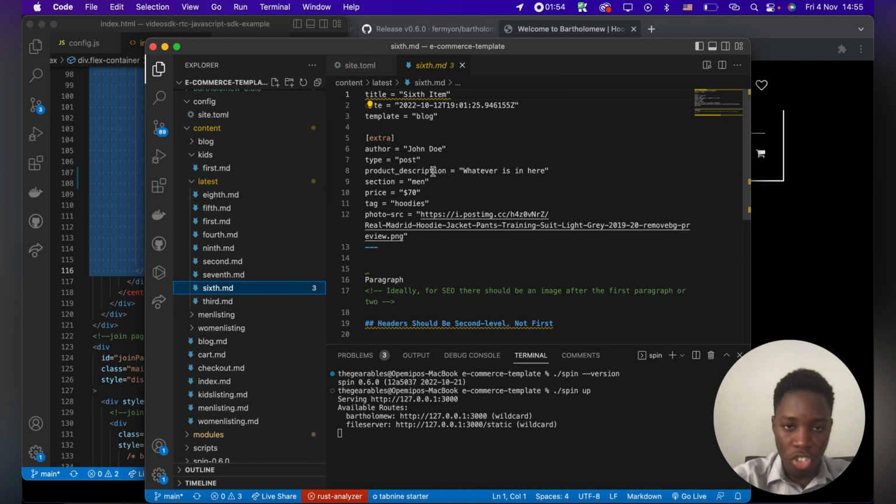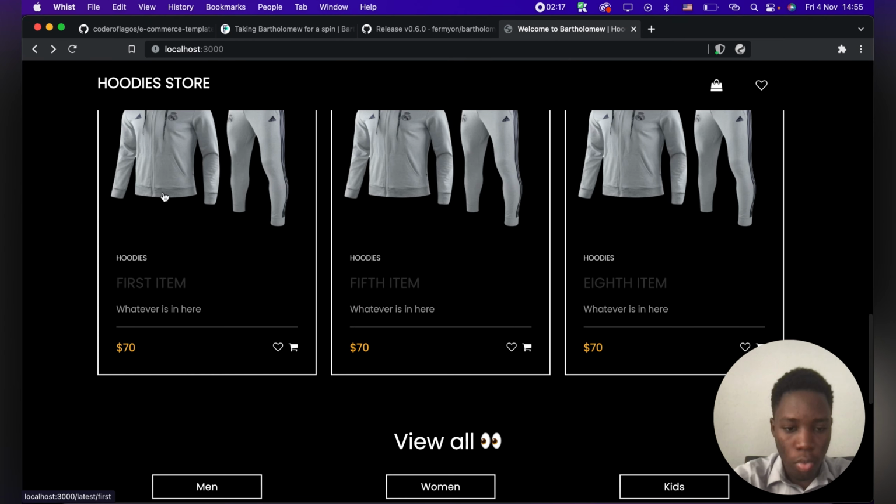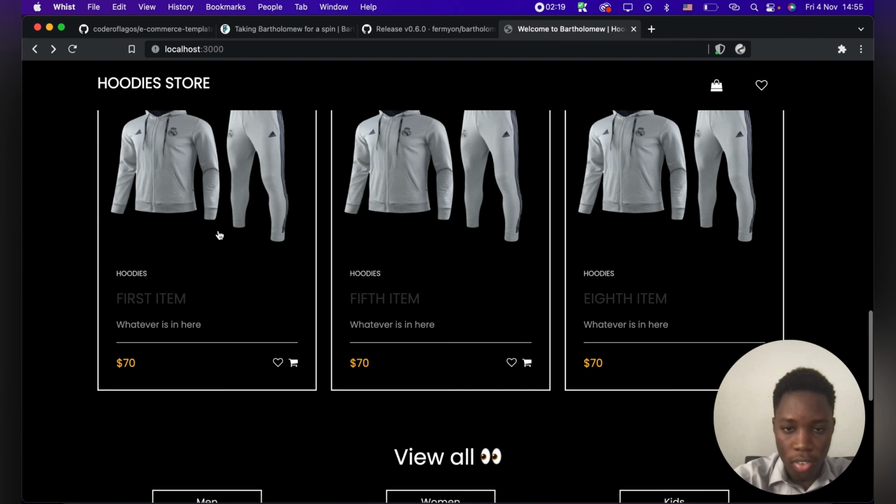We should just change this to, let's change it to chemical item. And yes, we can save it, and then we spin up, and let's look at what it's going to give us.